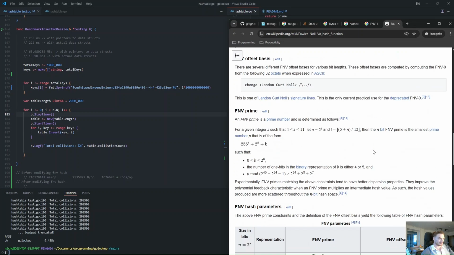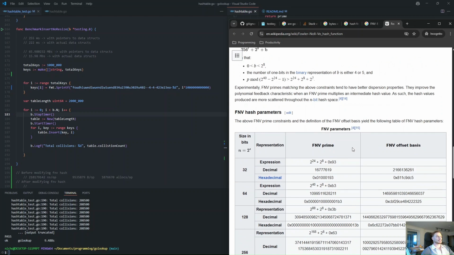Offset basis, FNV prime. FNV hash parameters. The above prime constraints and the definition of the FNV offset basis yield the following table of FNV hash parameters. Size in bits, 32 bits, 64 bits. Decimal and offset basis.